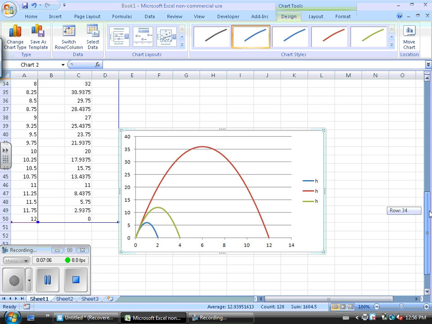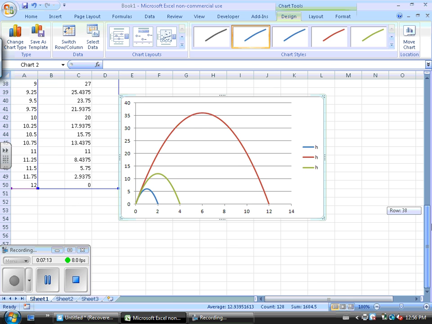Okay, so the blue one is the first one that we did, and the green one is the next one. Okay, we're getting a little wider, instead of having an a value of 1, we're having an a value of 3. Okay, and then an a value of 6. Okay, and then we have our other function, negative x squared plus 12x.